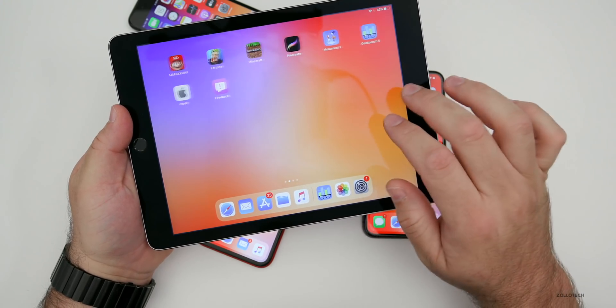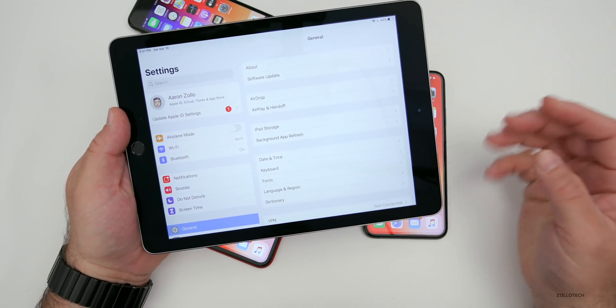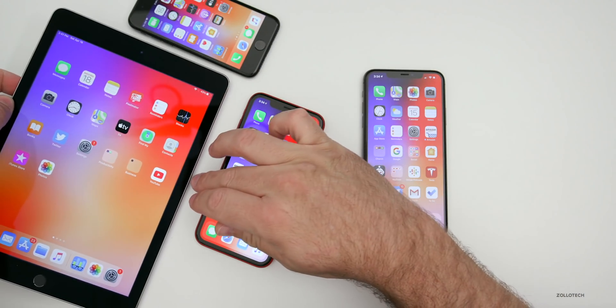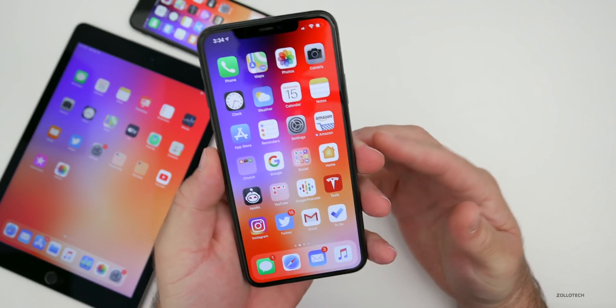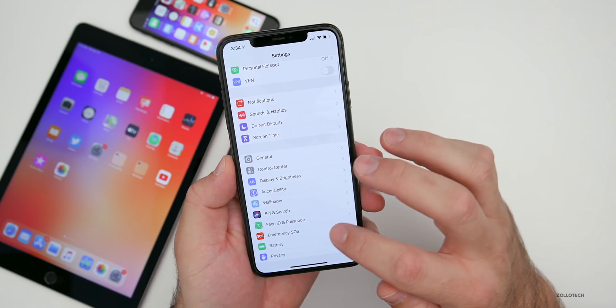As far as iPadOS goes, there are no new changes — the same setup as before, with no new features. Everything carried over from iOS 13.4.5 beta 1 to beta 2. As for overall battery life, that will take a few days to measure properly. It really takes a couple of charge cycles to give us a good idea, but I can show you what it's been like on beta 1.